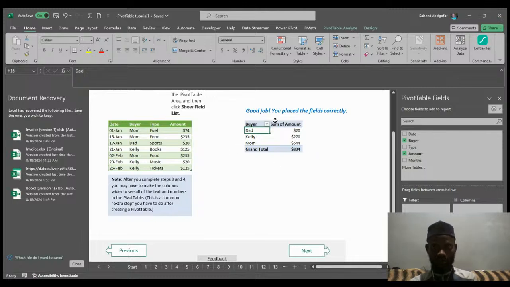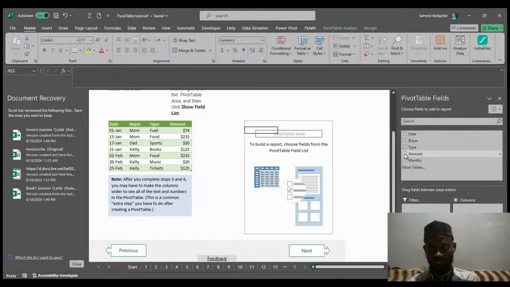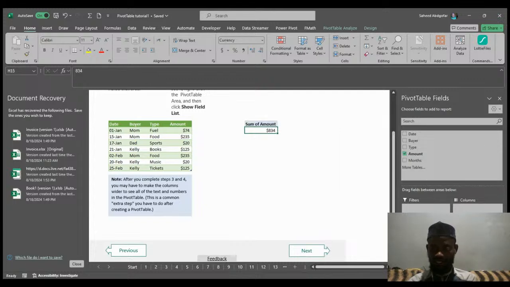It says, good job, you placed the field correctly. So we try to do that. Let's uncheck this and this. I've unchecked. Now instead of marking, you can see what I'm saying. I want to left click and drag amount. You can see, same thing with buyer.